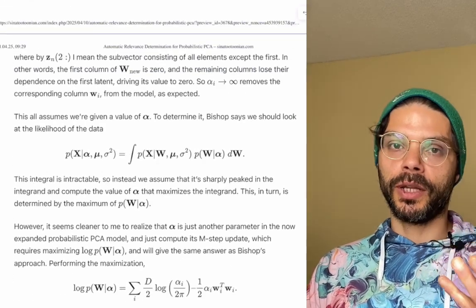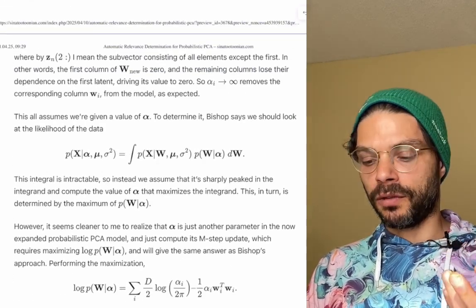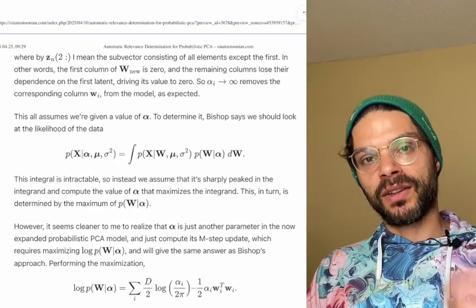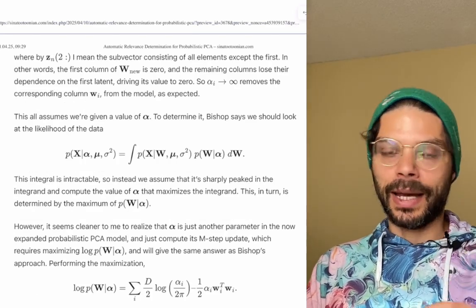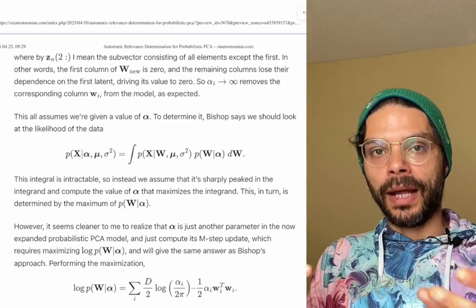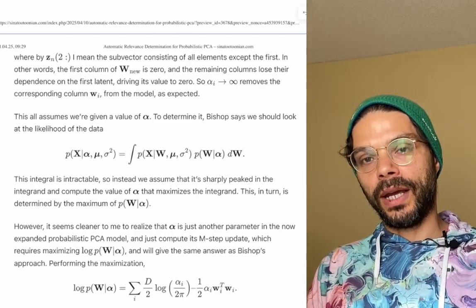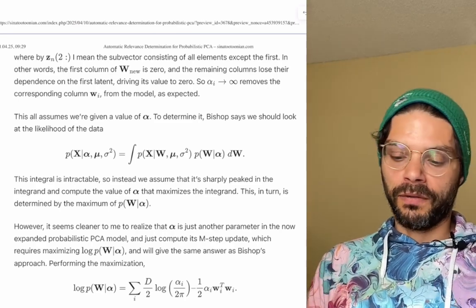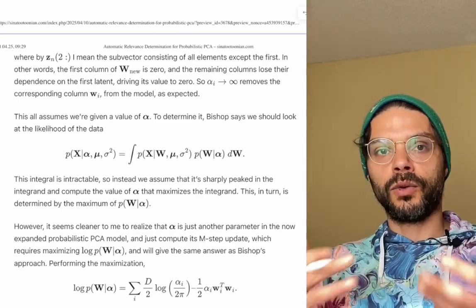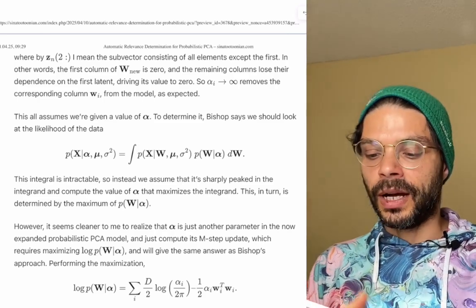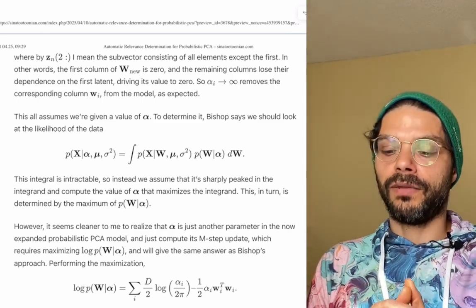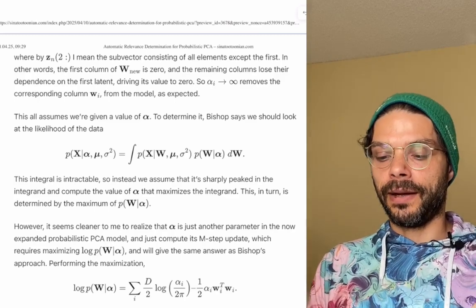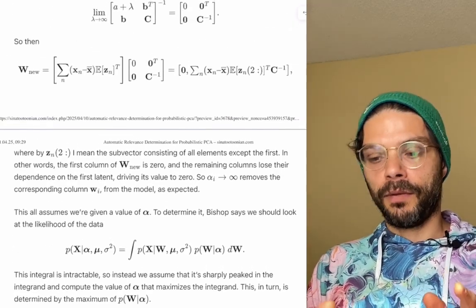Okay, and I think that's basically all of it. So I just wanted to show you a little bit about where those formulas come from, how we just apply EM with a slight extension to accommodate this prior on the weights, and to show you what happens if those alphas actually go to infinity, which means they get eliminated. So it's a cool way of automatically determining the relevance of the columns of W to explaining the data.